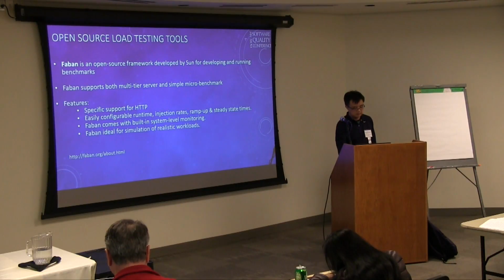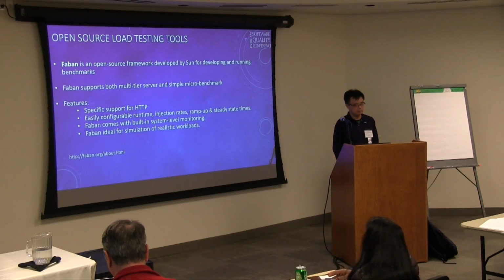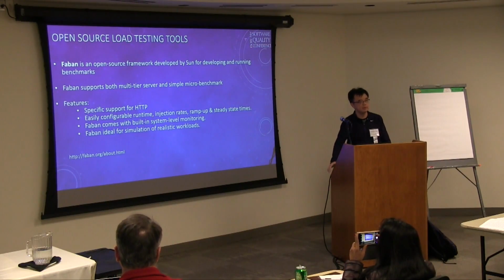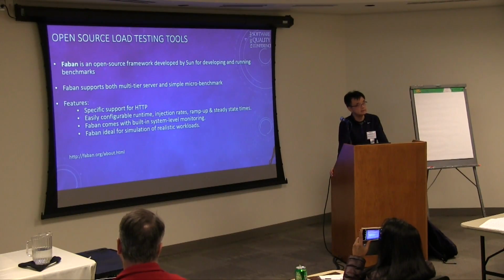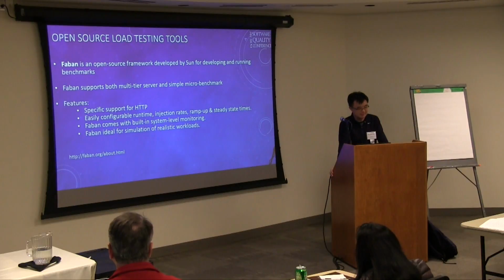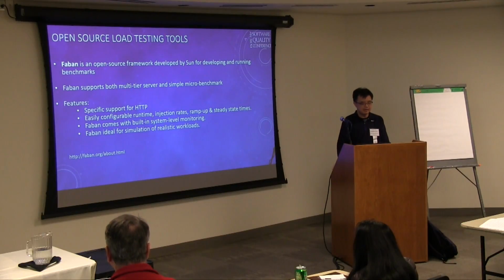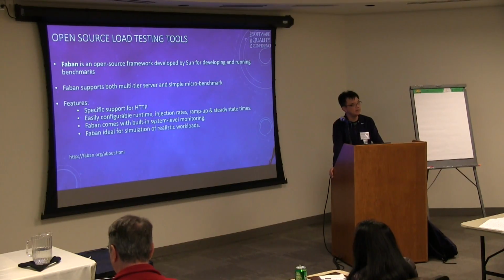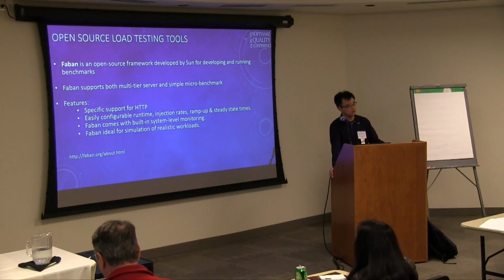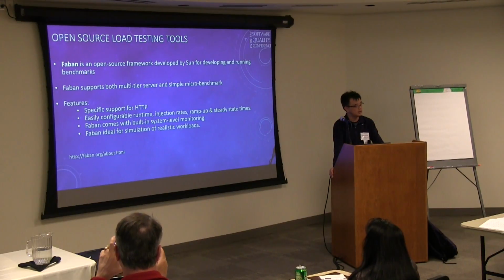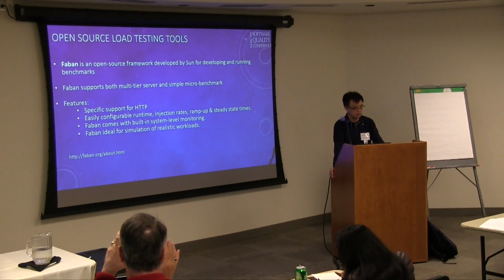So let's talk about the two tools that we mentioned today. We started using Pavin. The reason we started doing that is Pavin is the load driver used by a lot of the benchmarks that are used in the SPEC committee. The SPEC consortium stands for, I forgot what it stands for, but it's called some Standard Performance Engineering Consortium, probably right. So they design a bunch of benchmarks so you can run and test how fast your software is running or how fast your hardware is running. And many of the benchmarks are driven by Pavin, so it has a good collection of statistics like throughput, response time, mixture, and things like that we mentioned.